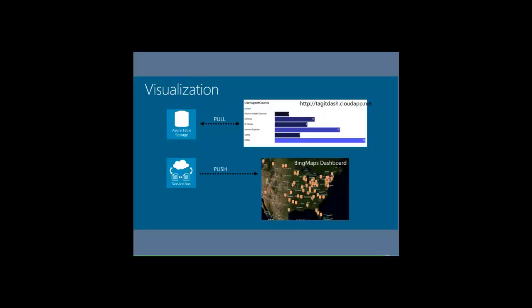What's more interesting is actually the push model. So that dashboard you have seen, the Bing Maps, it's based on Bing Maps, is a client application running here on my laptop using a service bus endpoint to receive data. So my StreamInsight Azure instance pushes the results into that service bus endpoint. My client receives it right there and is able to display it right away. So it's a true push model, which is a very desirable way to get really event-driven results.